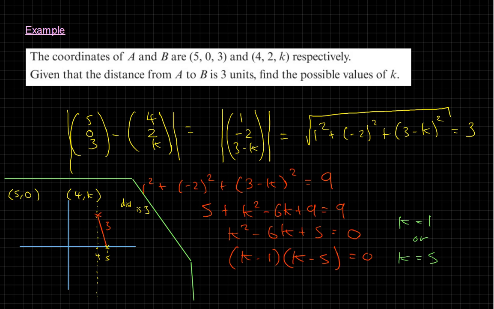However, you can hopefully see that there'll be a second answer, which would be whatever the value is down here, where this is also a distance of 3 away. Okay, so in 2 dimensions you'll get these two answers, and again it's the same in 3 dimensions. That value of k gives us enough information to narrow it down to 2 possibilities, and hopefully you can sort of visualize this specific situation, 5, 0, 3, 4, 2k.